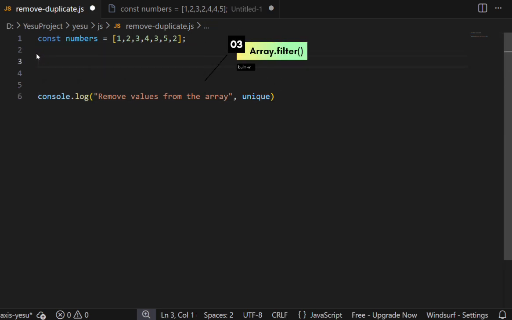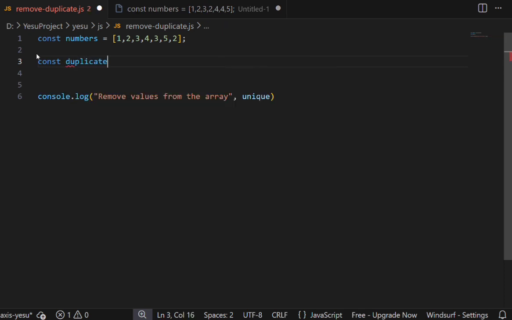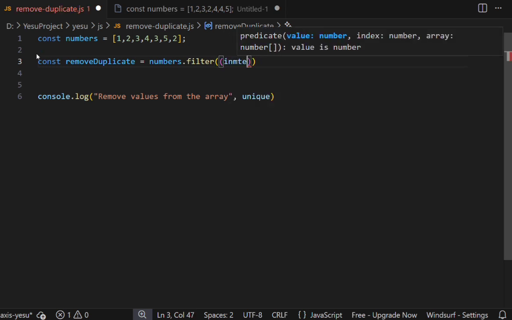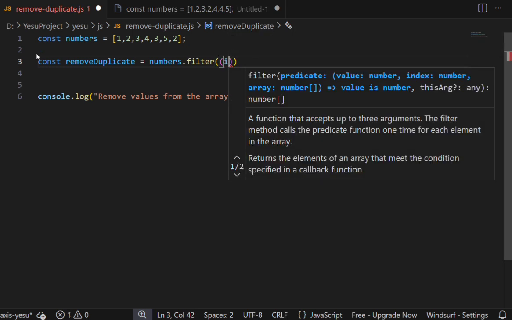Now let's see the third method, which is the array.filter method. Const remove duplicate equal to numbers dot filter. In this case we need two parameters.